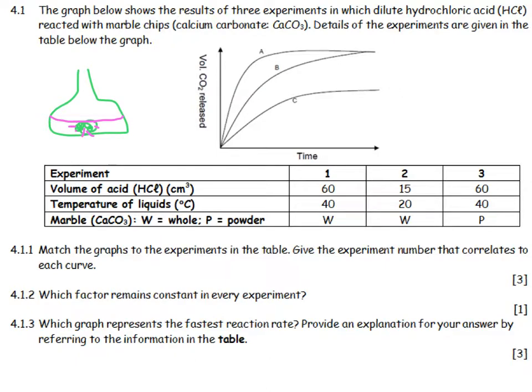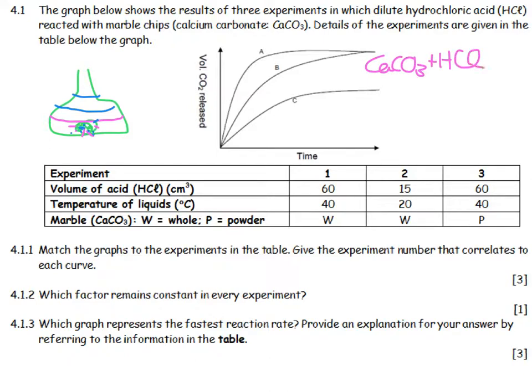If I put in 40 moles of acid, it makes no difference. If I put in 75 moles of acid, it makes no difference to the reaction site. So the volume of the acid shouldn't really make a big difference. The temperature does make a difference to how fast, because remember we're looking at time, the volume of gas released versus time. And we do know that we are putting calcium carbonate and hydrochloric acid together.